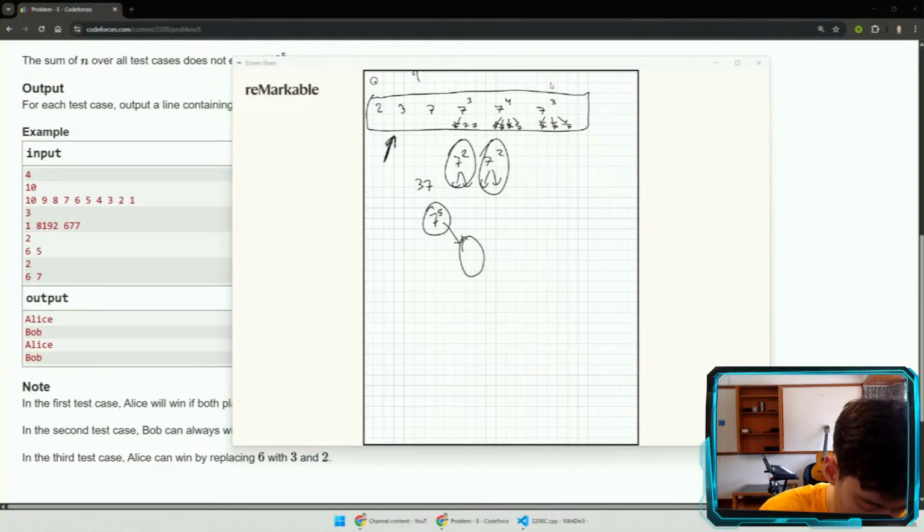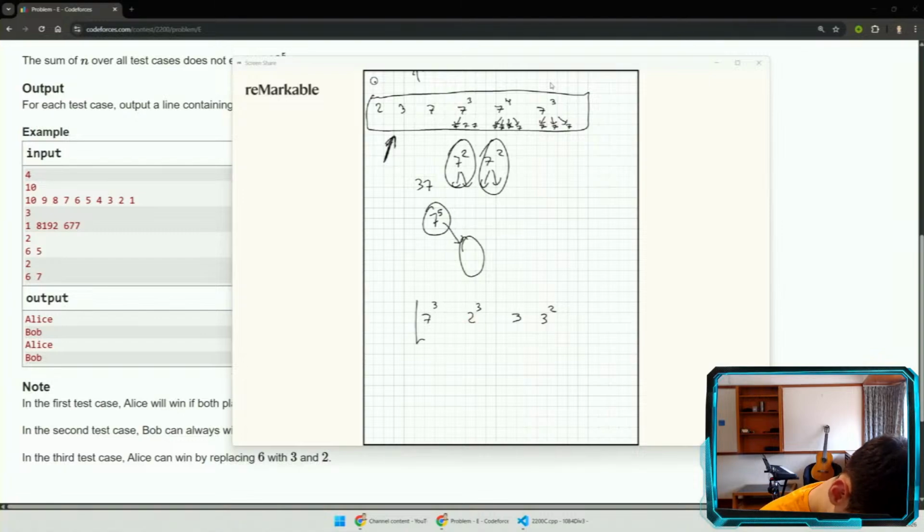But otherwise, if this isn't a state that Bob wins, so if you split every prime up into its factorization and just write it out many times. If Bob doesn't win that, so let's say we have a 7 to the 3 and then a 2 to the 3 afterwards. So basically, if these primes aren't in sorted order, then what happens? So this is 7 cubed, this is 2 cubed.